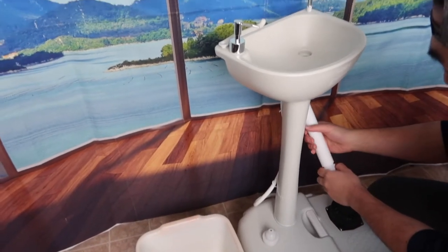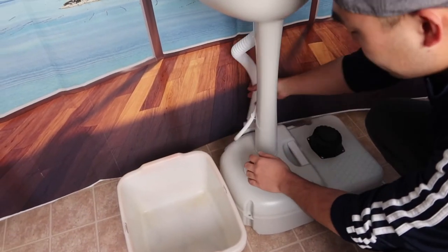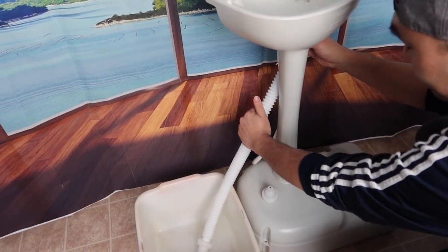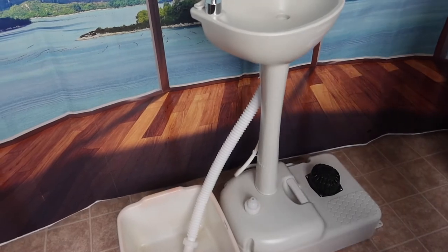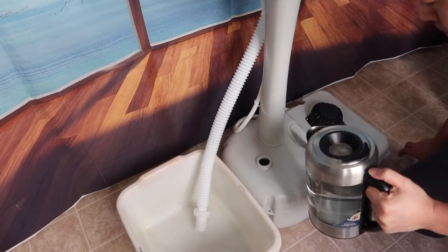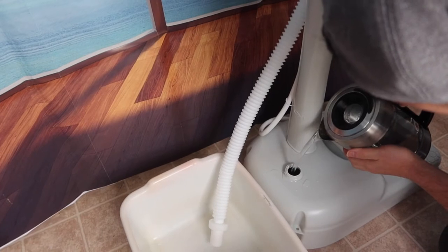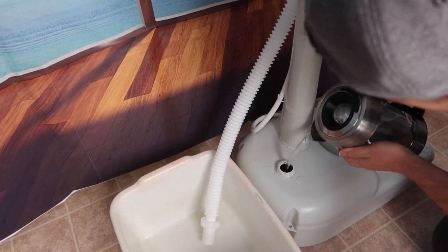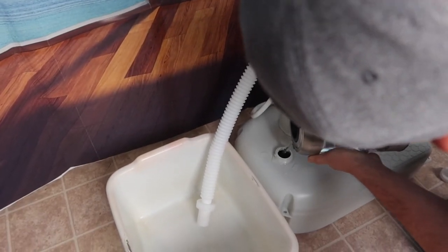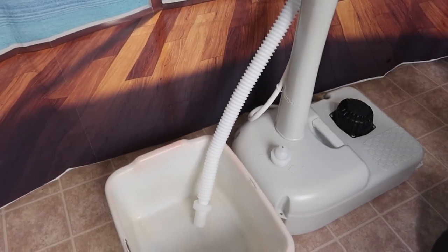All right, so first thing we want to do is open this little tube right here. Make sure it goes all the way over this side so the water can come out right here. You guys can see, you guys can actually stretch the water if you guys want to. Next, we want to add in the water right here. So I'm going to use this like a sample to show you guys. Open this up first. Pour it in here. Alright, screw it back on. And then you guys are all set, so now you can start using it.